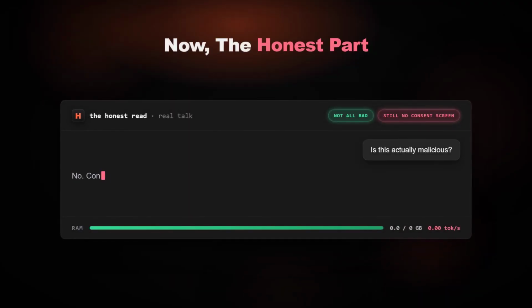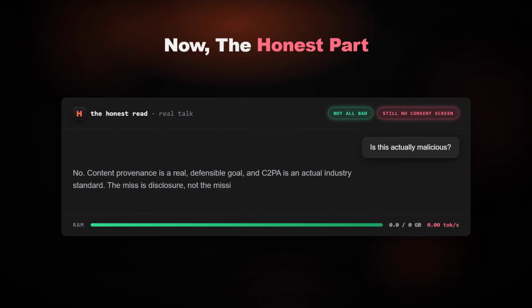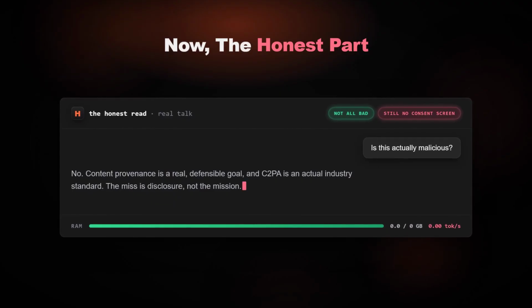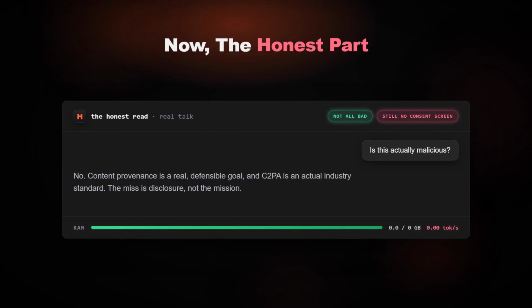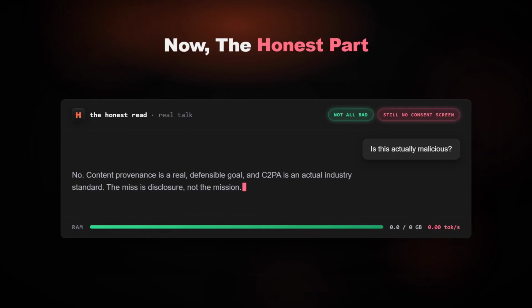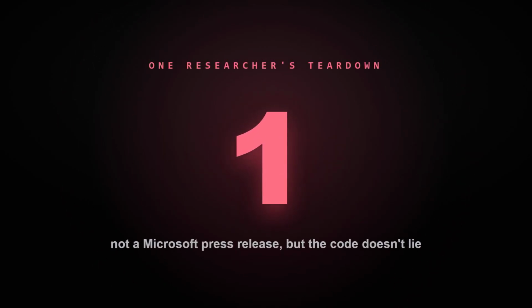Now, the honest part. This isn't Microsoft building a surveillance network for fun. Content provenance, proving an image came from AI, is a real, defensible goal, and C2PA is an actual industry standard. The miss isn't the mission. It's that nobody told you, and there's no visible switch to say no. One more honest caveat. This is one researcher's reverse engineering, not a Microsoft press release.